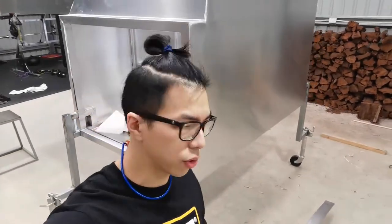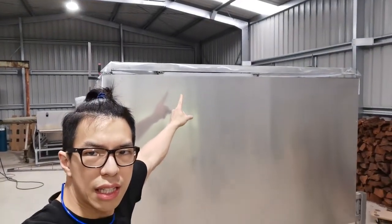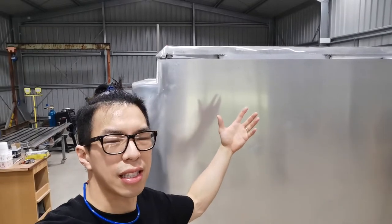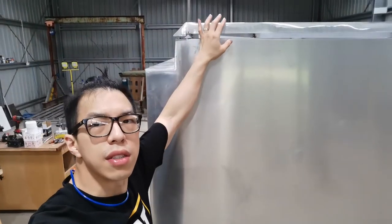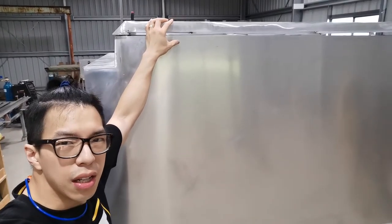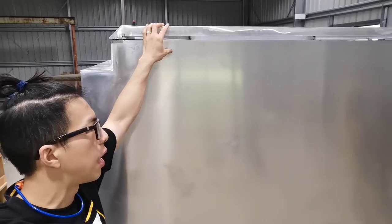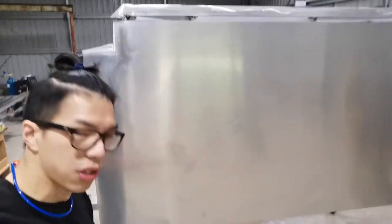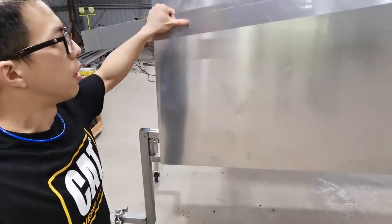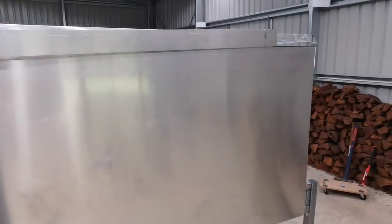Here we are, panels. What I want to start with is this easiest panel at the back. No bending involved, just cutting. Now, the trick of this little camper design is that I've got to have a little bit of excess from here to there, about maybe 40 to 50. And I think I just got the right one for it. A little off cut from the previous panels, and it fits in just fine. Look at that.